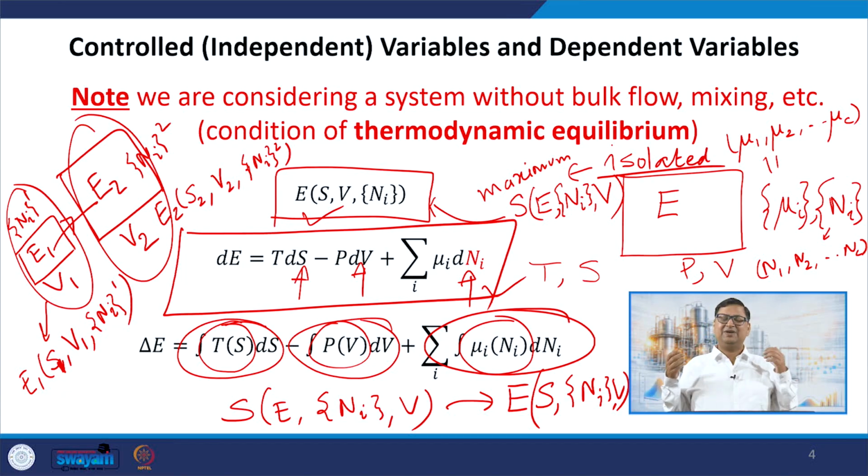I already told you that isolated systems are practically impossible to prepare, because any system I make will have some mass or energy exchange with the surroundings, right. So, although I said that I can do an experiment with many different isolated systems and get temperature as a function of entropy, pressure as a function of volume, chemical potential as a function of number of molecules, theoretically there is no problem in that, but practically speaking, it will be very difficult to create a system that is isolated, that does not exchange energy or mass with the surroundings, right. So, then we think about an alternate way of looking at it.